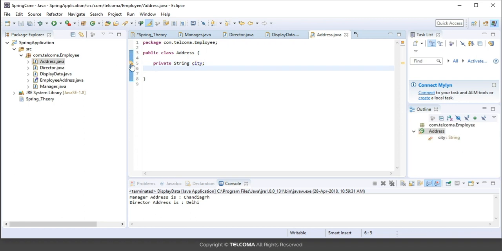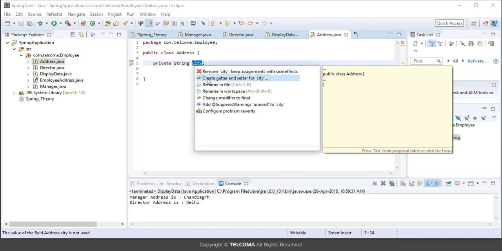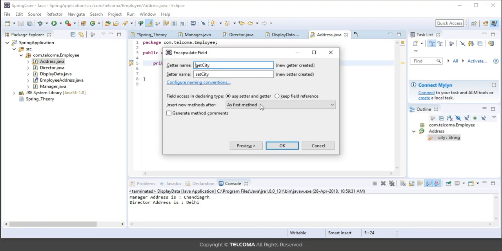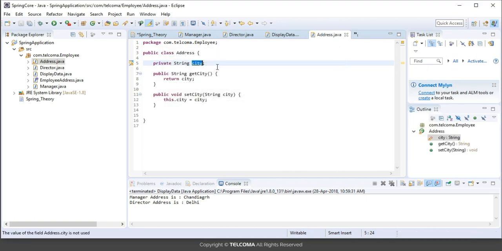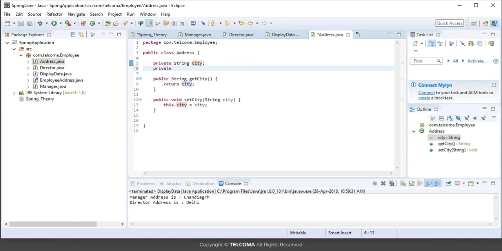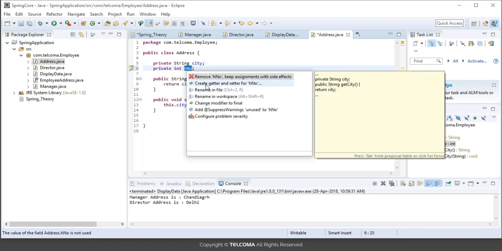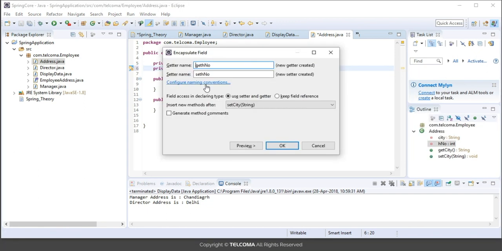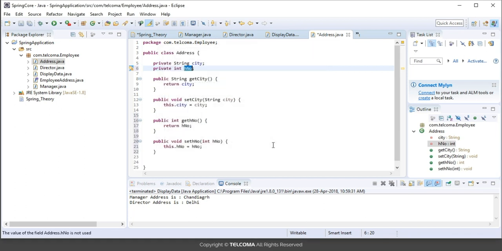As of now I'm just using one variable. I'll tell you how we can use the other variables also. Okay, let's have one more int. Let's have a house number. Clear? So now we have one more class, that is the address class.